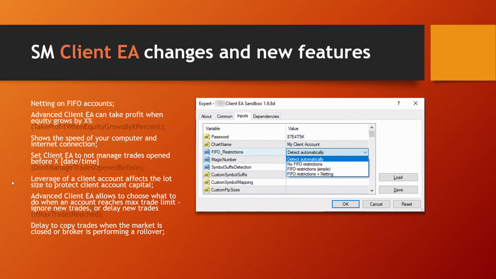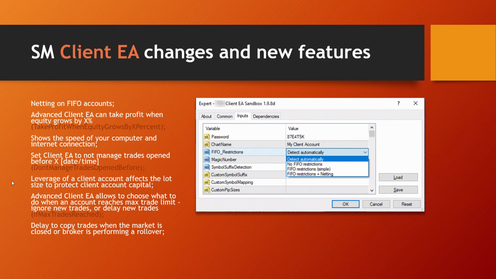So if you copy one lot, it will become 0.25 because of the smaller leverage. That's to protect the account's capital and not get a margin call with one trade. And the last one for the client EA is that it can delay copying trades when the market is closed or brokers perform a rollover.